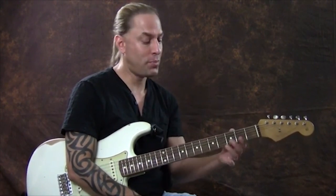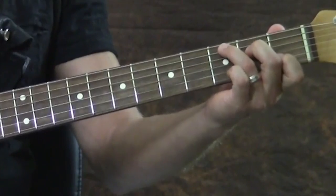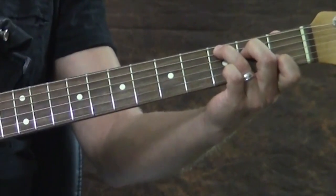Okay? But here's the kicker, everybody. We are going to be using this shape. I'm going to show you how we're going to use that logically. So we're back on the C chord again. I kind of go off on tangents, I know. So here's your C chord. Okay? Here's what I want you to understand.